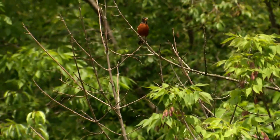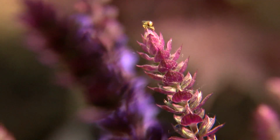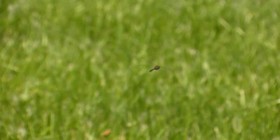I'm a little mad. I hear deer rustling in the woods. Grr. Deer are beautiful in the winter, but I hate them in the summer. I'm not even going to pretend. When I talk about the change of insect life in my yard, so I'm looking over here and I see a dragonfly. So here's an interesting shift.